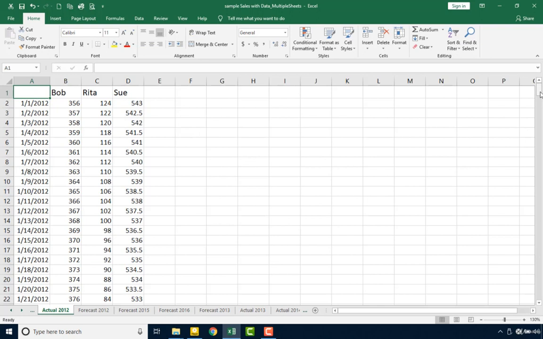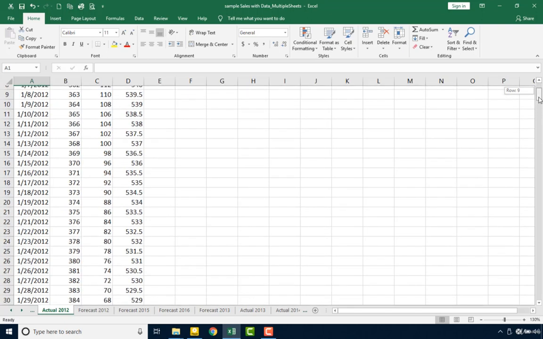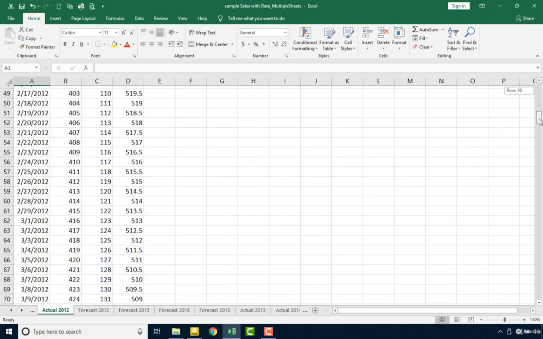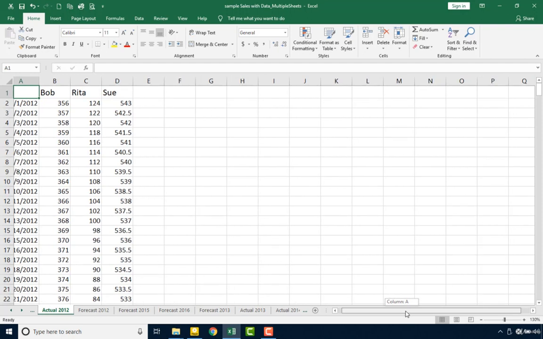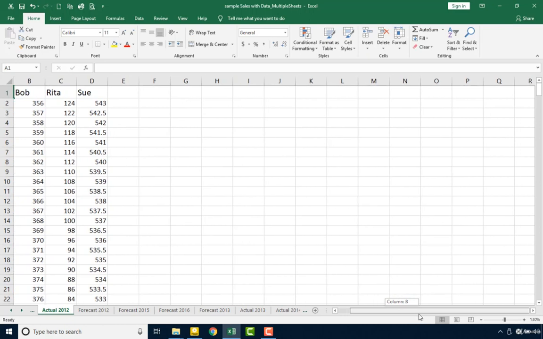If you need to scroll, you can either use your scroll wheel to go downwards or upwards, or you can simply select these navigation handles, then pressing the left mouse button, simply hold and drag downwards and you'll be able to navigate. Okay. If you need to navigate your worksheets to the right hand side, you can select this navigation bar at the bottom of the workbook, then simply click and drag it to the right hand side, or click and drag it to the left hand side.